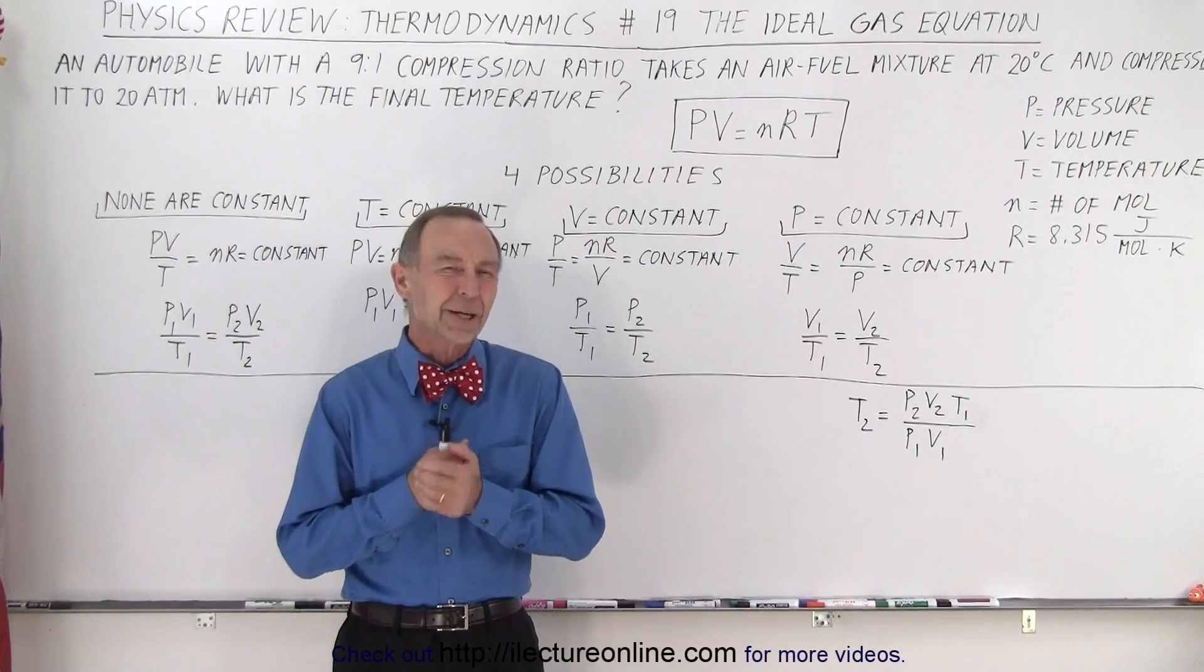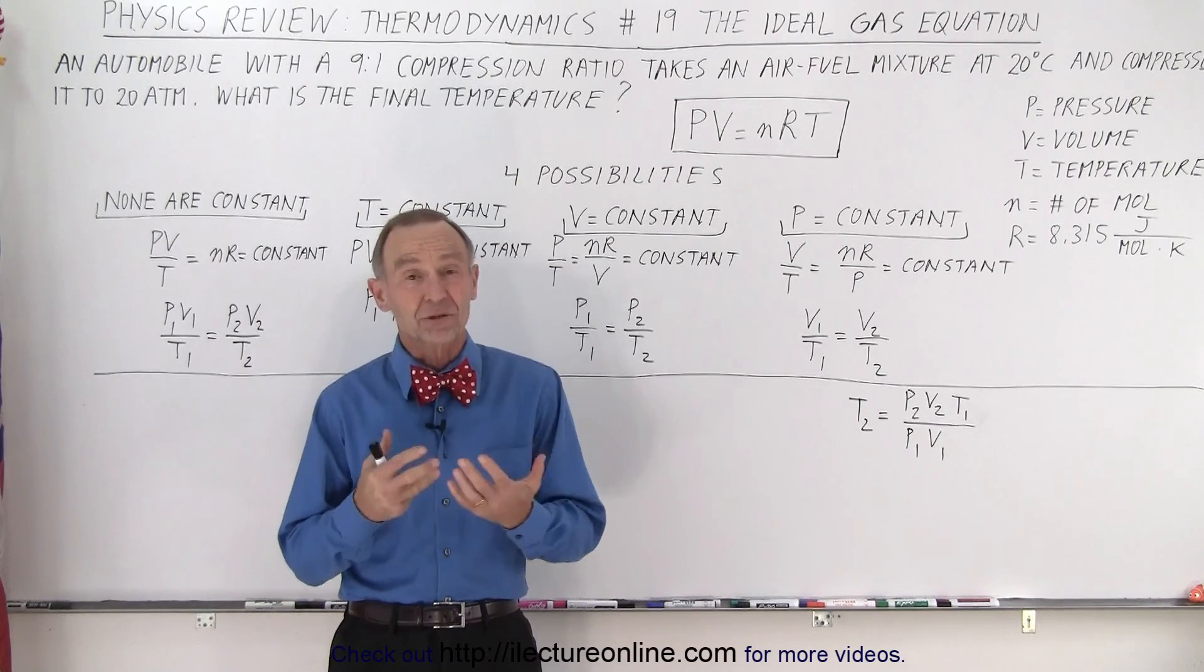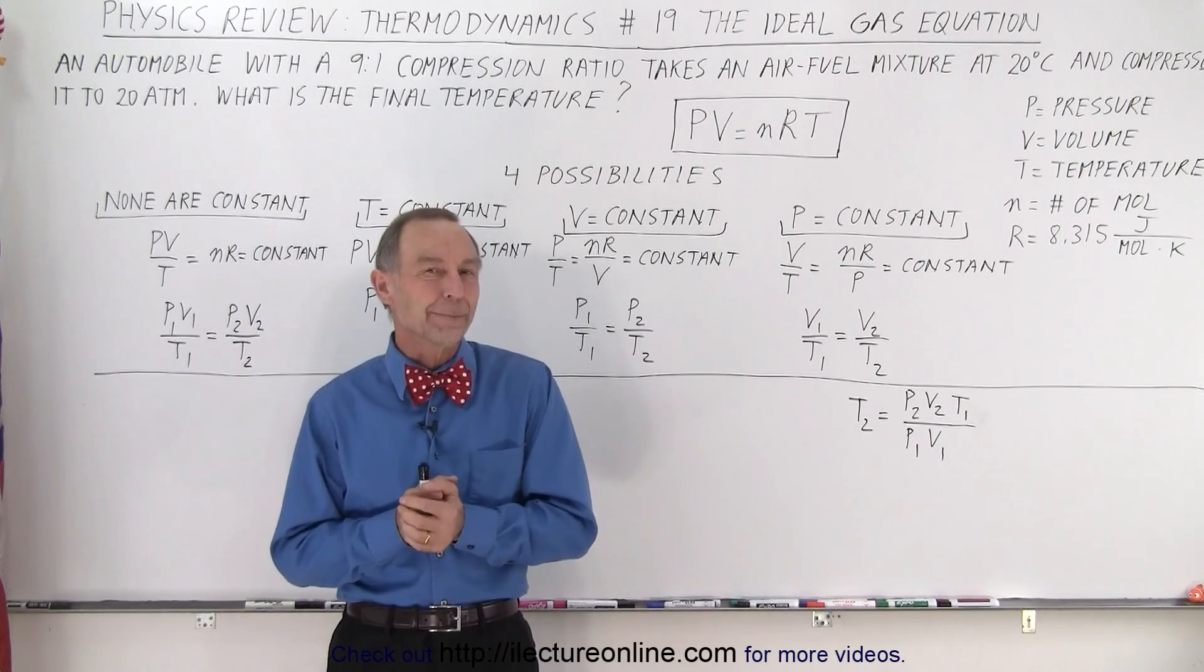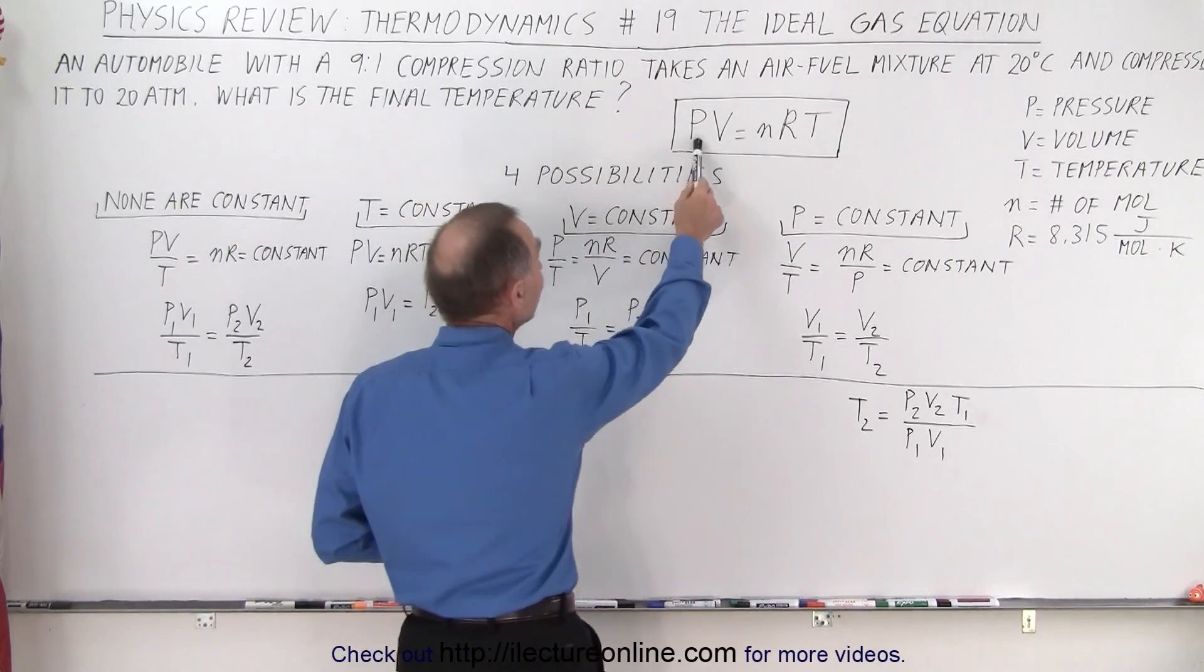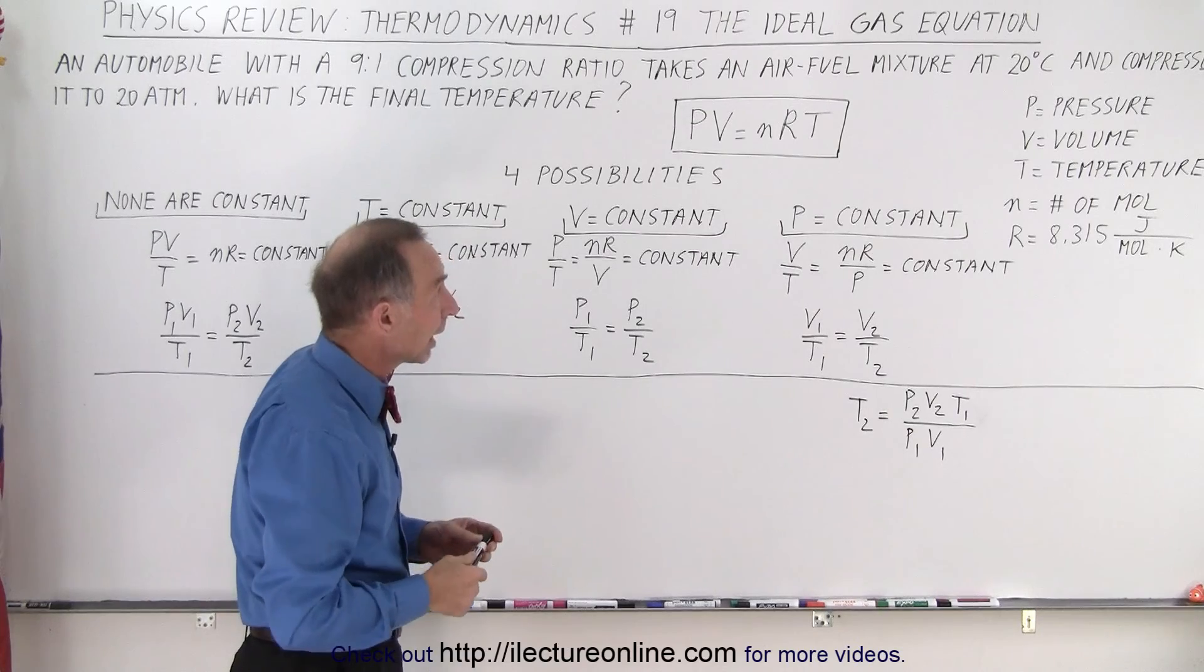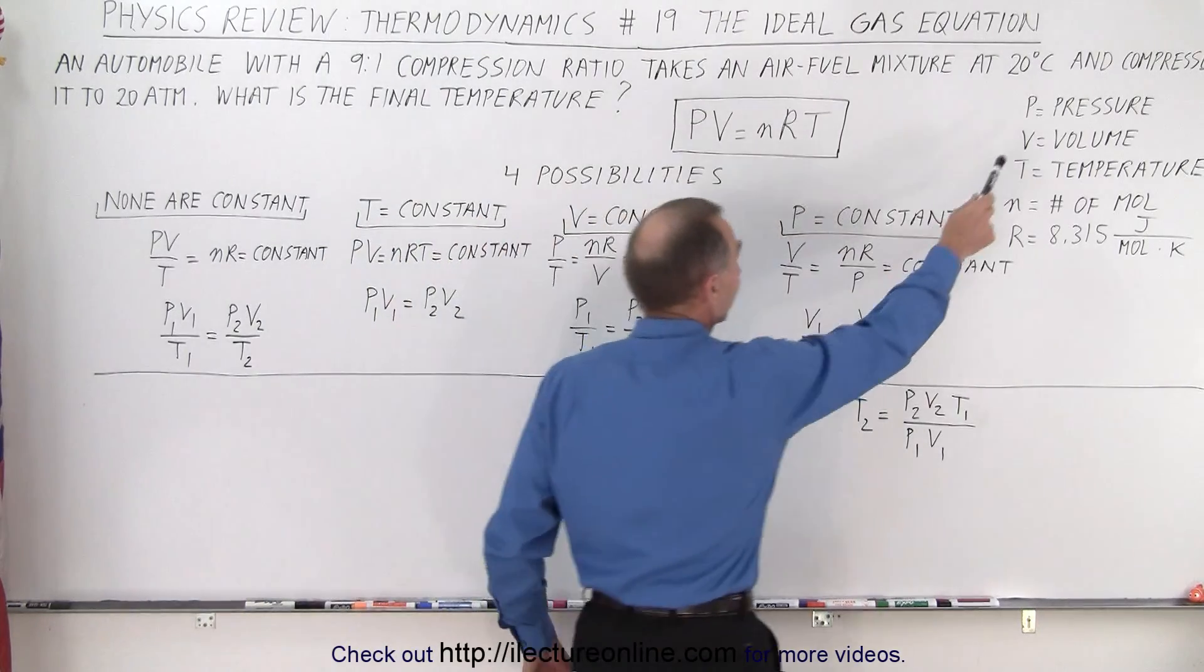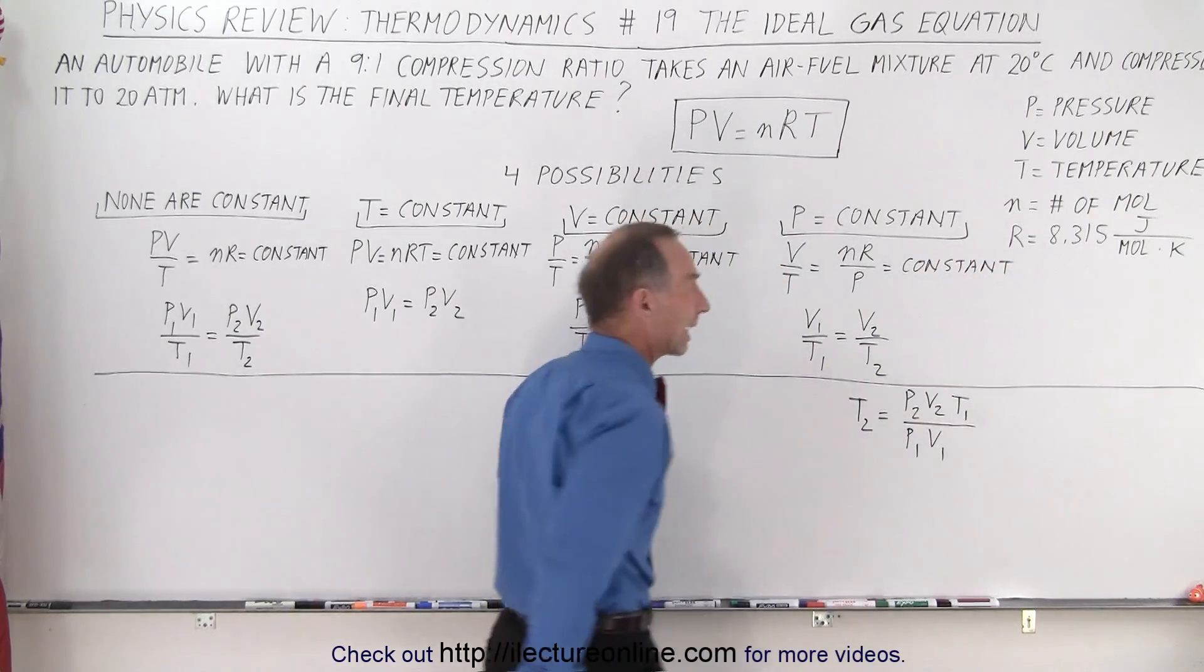Welcome to Electronline. Here we're going to review the ideal gas equation. There's a very simple way of doing that. First, let's introduce it again. Here we have the equation PV equals nRT, and that is the ideal gas equation. We know that P stands for pressure, V for volume, T for temperature, n for the number of moles, and R is our gas constant.